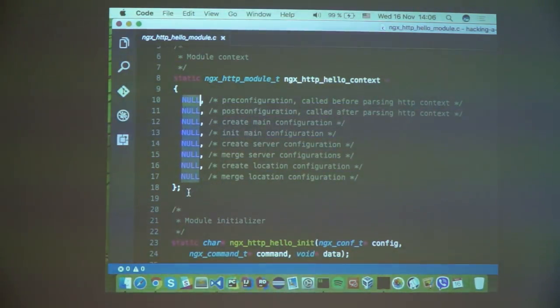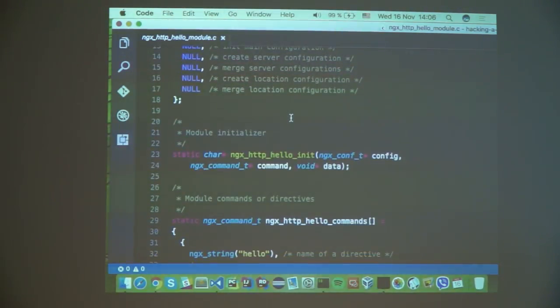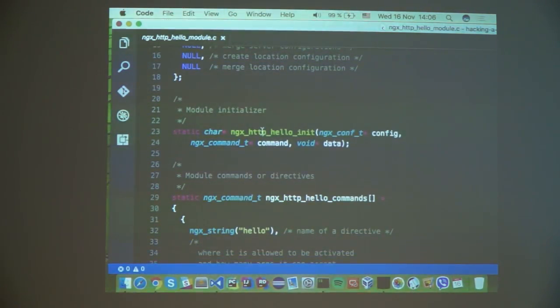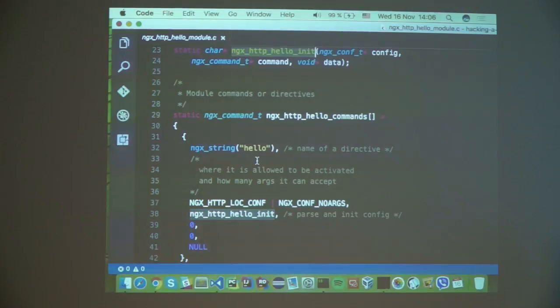Can anybody not see the code? Is the font size okay? Yeah, so basically this is a module context. Then a forward declaration for the module initialization, and the commands.